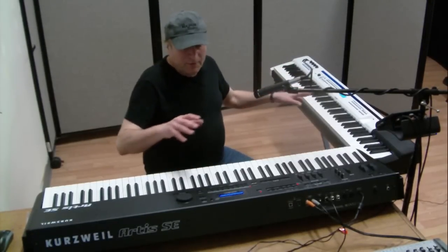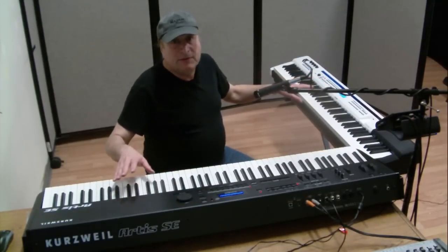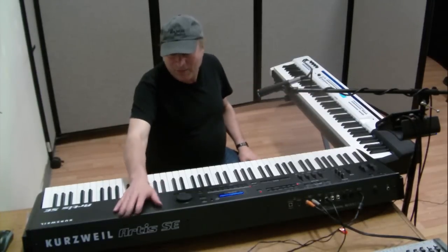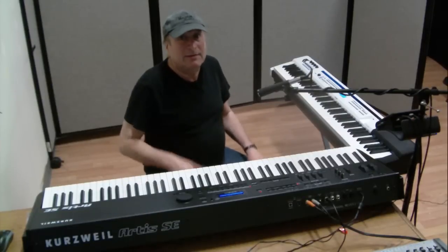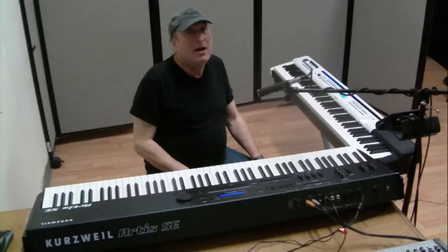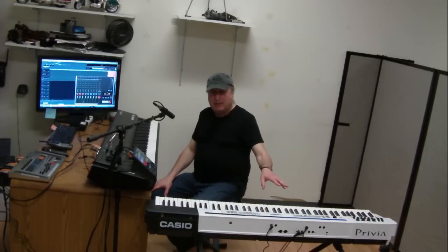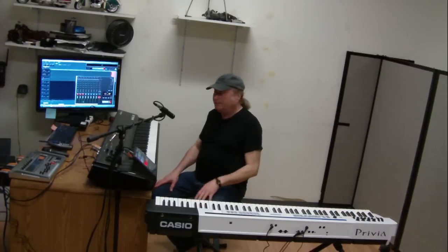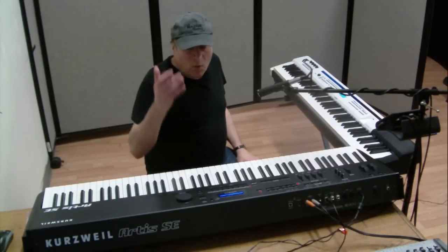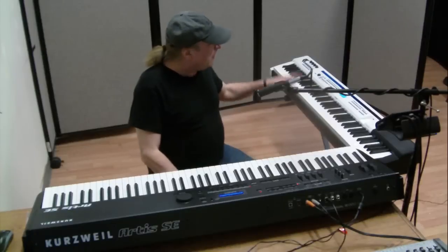Now, what that means is, because of metal and plastic, it's going to make a difference in the weight. With the Artis SE, you've got about 38 pounds, which is pretty excellent considering some of the other keyboards out there today weigh just under 50 pounds or right around there. And then you have the Casio Privia PX5S that weighs just 24 pounds. And you can't get 24 pounds without having it all plastic. So almost 1.5 times the weight here, but it is built like a tank. It is solid.